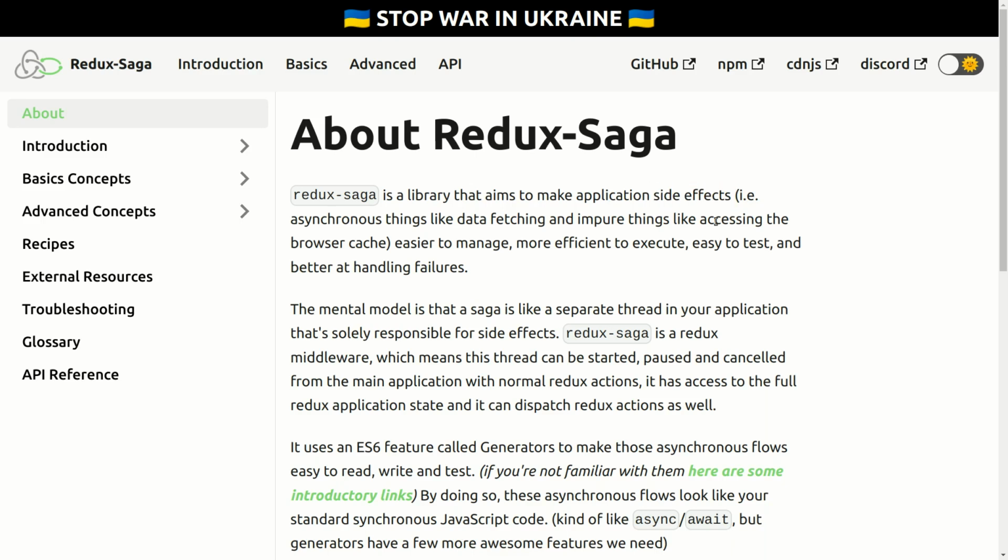So what basically is a side effect? If we talk about side effects, it's simply if you want to do some data fetching in Redux, you can't do that, because that is a pure function and you can't do data fetching or any side effect. For example, getting some data from the local storage or cache, you can't do this directly in Redux, right?